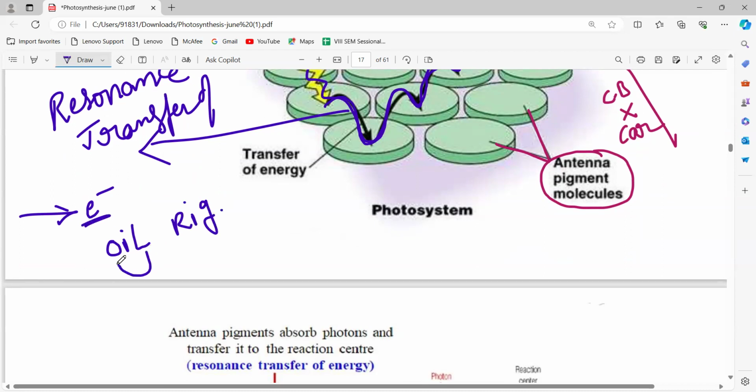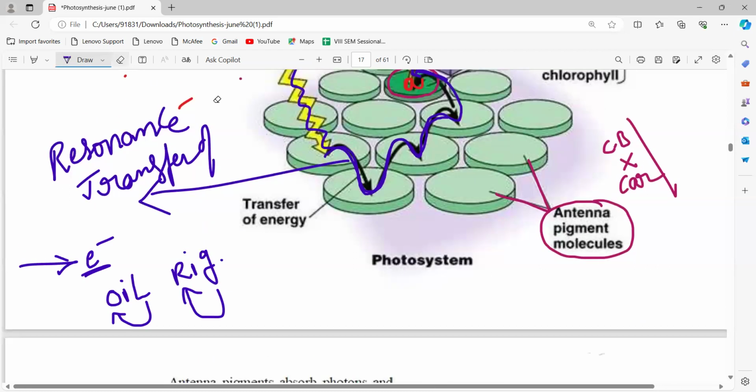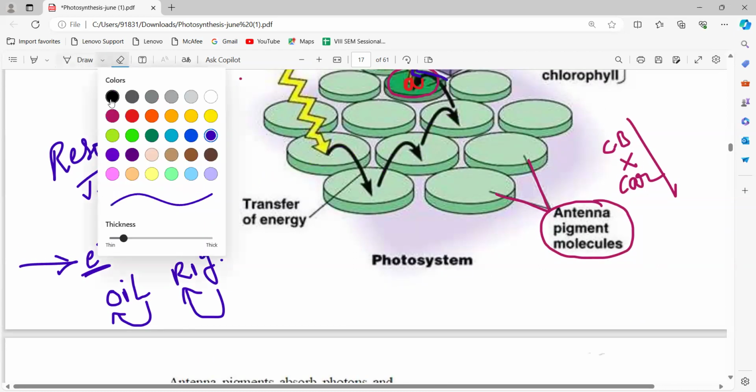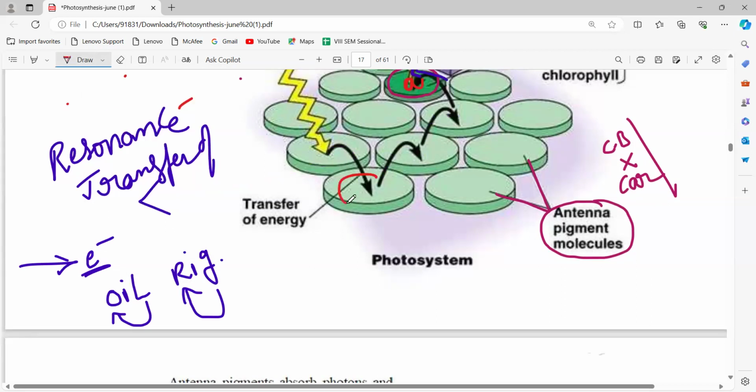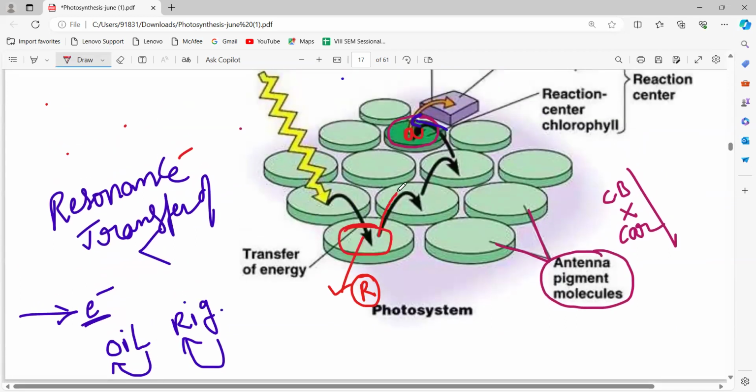When we lose the electron, we call it oxidation, OIL RIG. When we gain the electron, we call it reduction. Now you only answer my question. First, what is going to happen? This antenna pigment gains the electron. When it gains the electron, reduction will happen. Now immediately it won't keep the electron with it. It is going to pass the electron to the next pigment. Then what do we call it? We call it oxidized. It got oxidized, but someone received it, right? Then that one will become reduced.